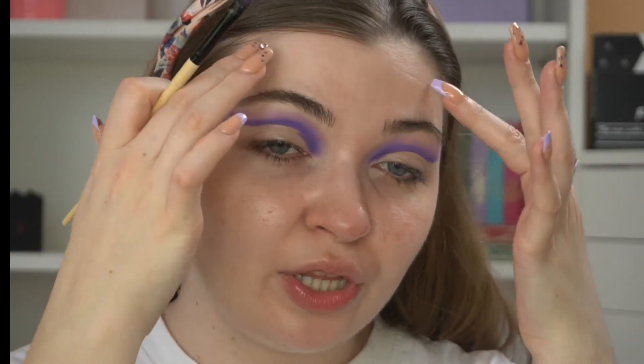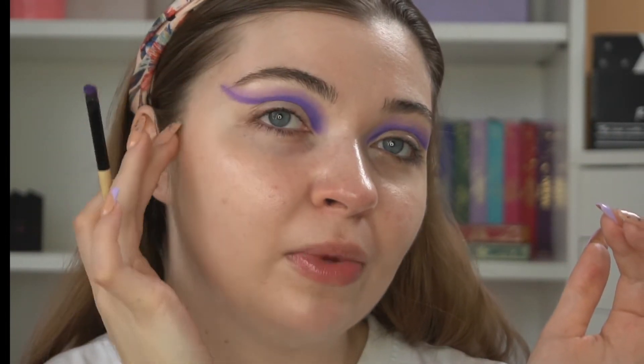I might do it on one eye just so we can see what kind of vibe we're getting. I'm also considering doing flowers around this way, coming down. Something like that — I'm not too sure, just kind of going with it. So I'll cut my crease, see how I'm feeling, and I'll be right back.